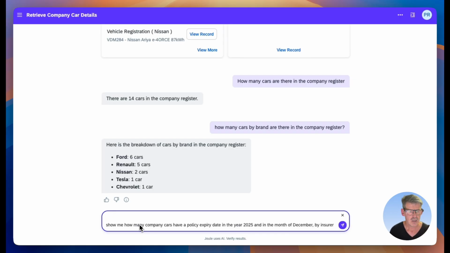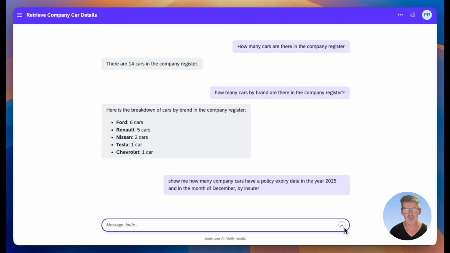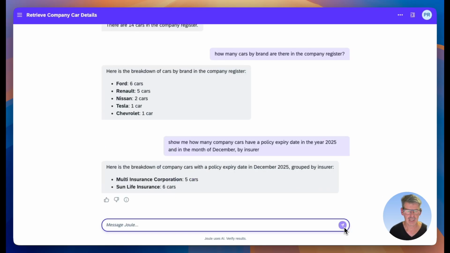So here I am saying, show me how many cars we have, by brand, that have a policy that is going to expire in the year 2025, in the month of December, and I want that detail by insurer. So again, Joule is communicating with my S/4HANA Cloud backend, and it's telling me that we have 5 cars with the insurer called Multi Insurance Corporation, and we have 6 with Sun Life Insurance.